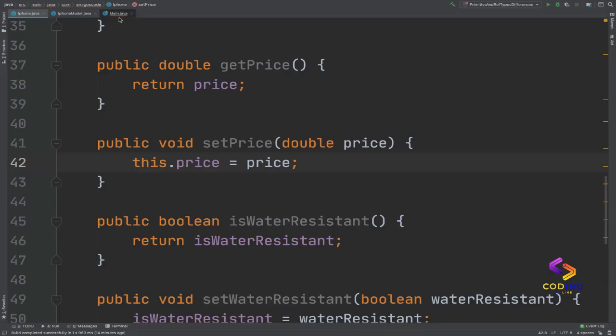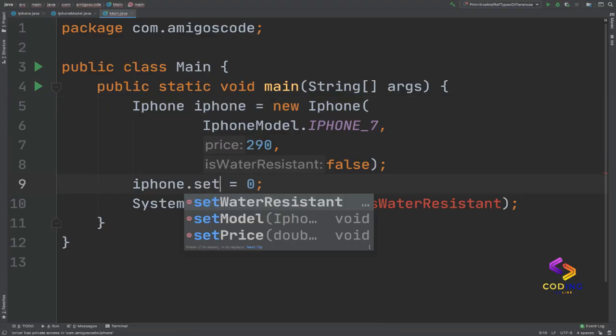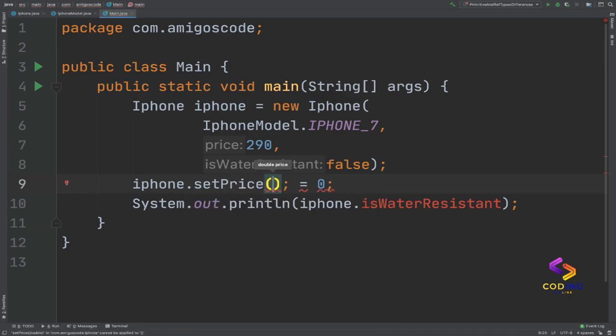If I go back to Main.java, in order for me to set the price, I can simply say set price, and here I can pass the actual value. If I were to pass -1 and if I kept my logic, this would throw an error. I removed the logic, but you get the point. Now let me say the price is 900.